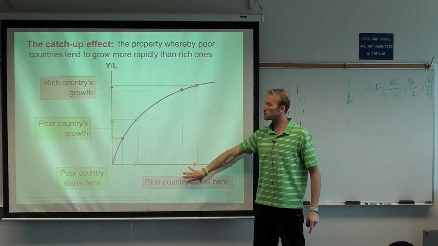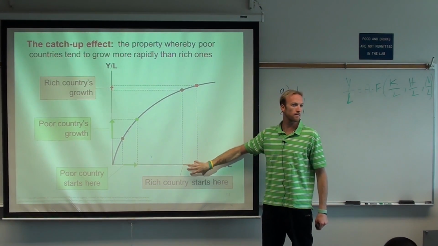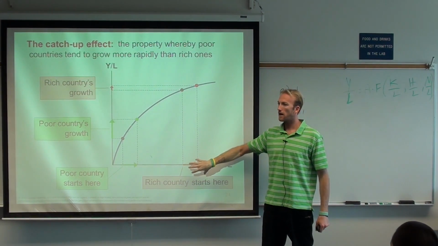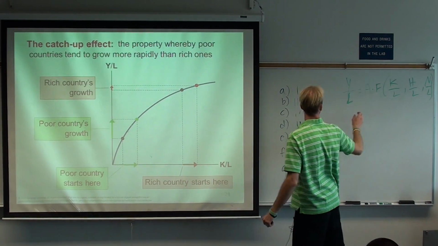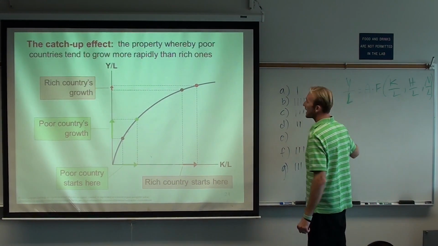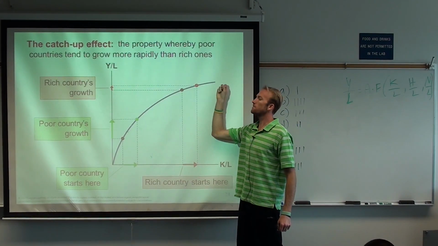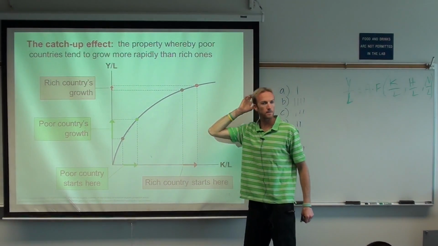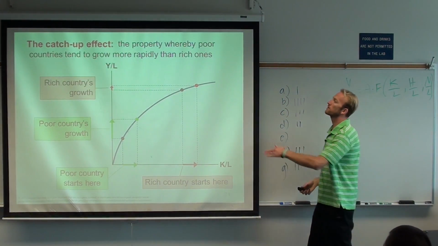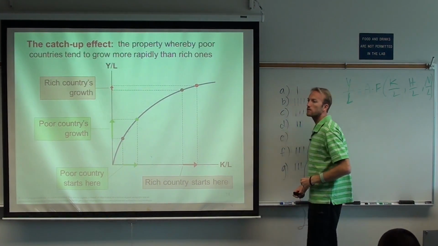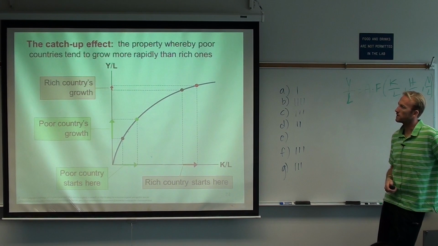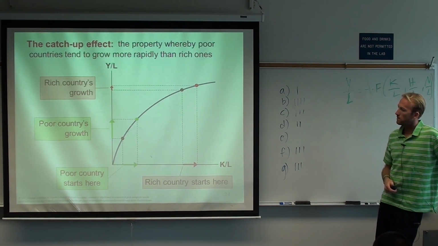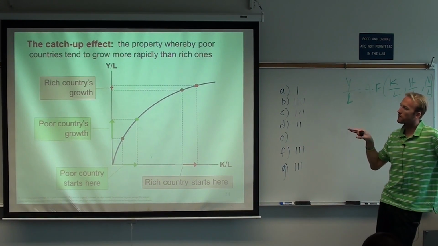So you can't say the rich country is not trying as hard because it got big and old, something like that, right? It just has to do with the production function. For a given level of all the others, H over L, N over L, and A, K over L has this diminishing marginal returns. It never quite goes to 0, but it can come quite close to 0. I mean 0 growth, not 0 output. Okay, so the idea is convergence or catch-up effect.